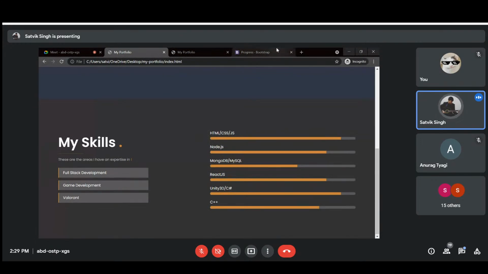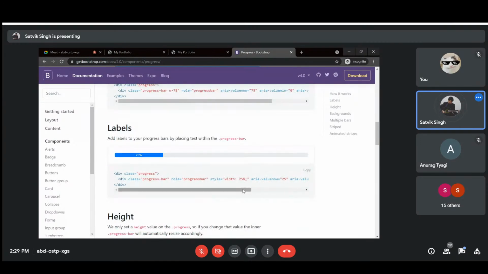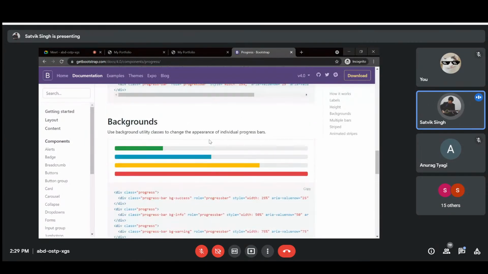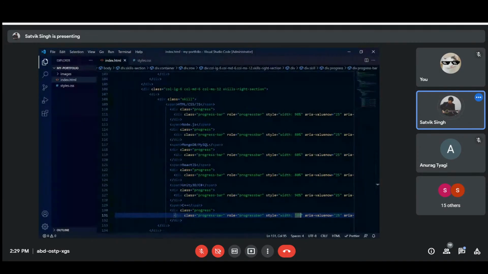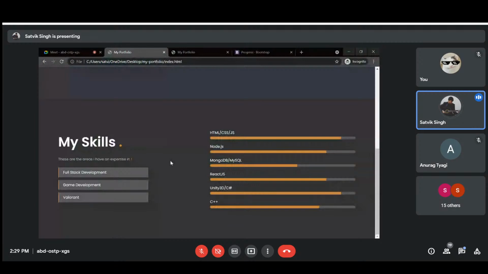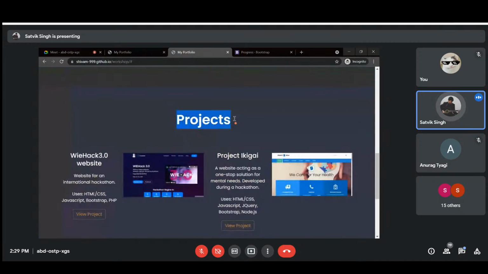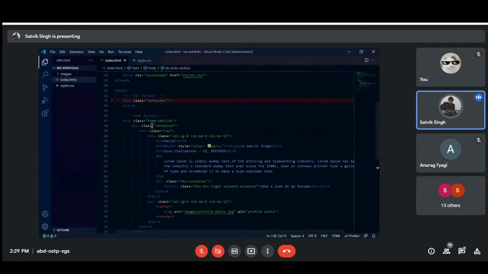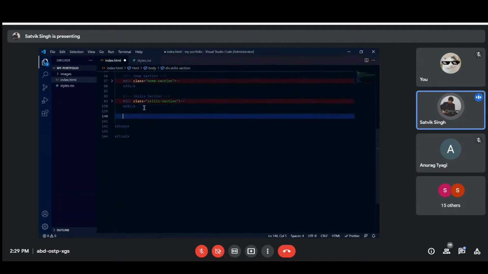And you can also add your custom labels. You can see how it's been added, and then you can add all these attributes. You can give yourself some time and study these progress bars on the Bootstrap page. Come up with your own designs. Okay, so the skills section, pretty much done. It's all done actually. Now let's target this project section. So I will close the skills section. I don't want to see it. And then I will say that now I'm going to be making the projects section.